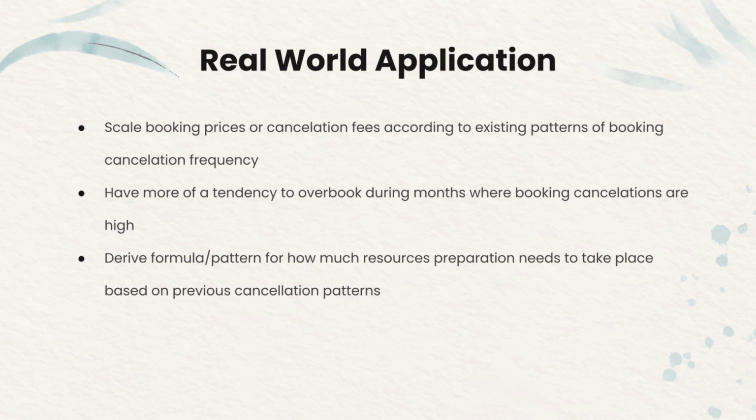We can also apply what we learned from the data analysis to the real world and accomplish some of the motivations mentioned at the start. Some ideas could be to scale booking prices or cancellation fees according to patterns of cancellation throughout the year, or have more of a tendency to overbook during months where cancellations are high, or lastly even derive a formula that can help with efficient resource planning.